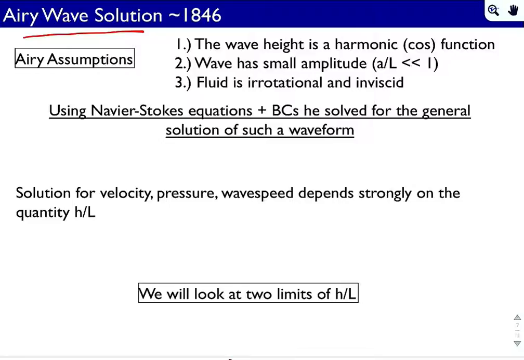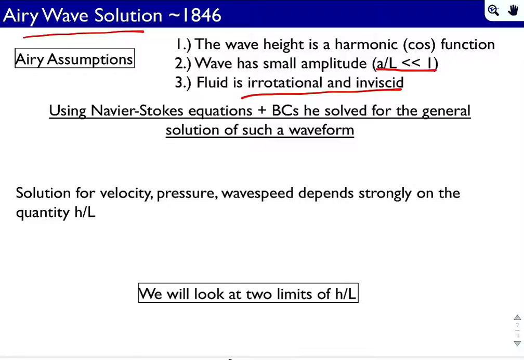So Airy really came up with the first mathematical description of a wave that wasn't problematic. Essentially, he took the governing equations for fluid flow, which we call the Navier-Stokes equations. Then he made a couple of assumptions, that the fluid is irrotational and inviscid. That greatly simplifies the equations into what we call potential flow. Then he decided the wave is linear. It has small amplitude. The amplitude to length ratio is very small, and that allowed him to treat the boundary condition as a flat surface.